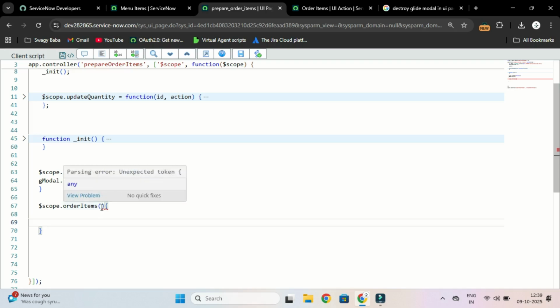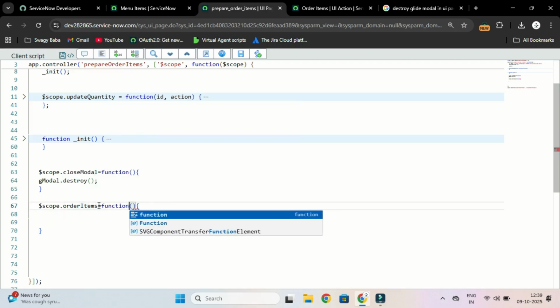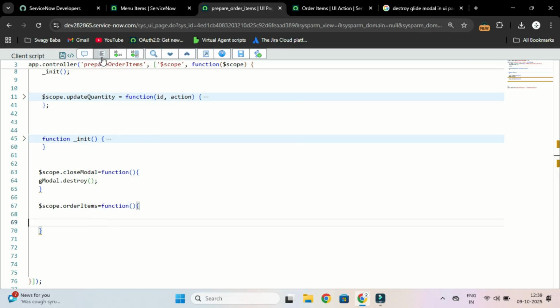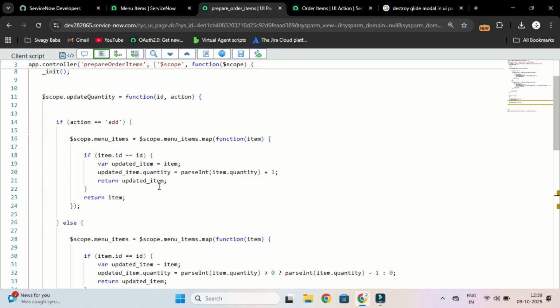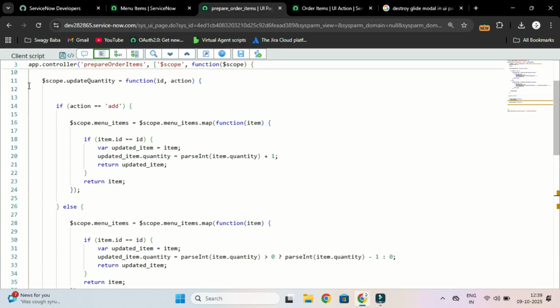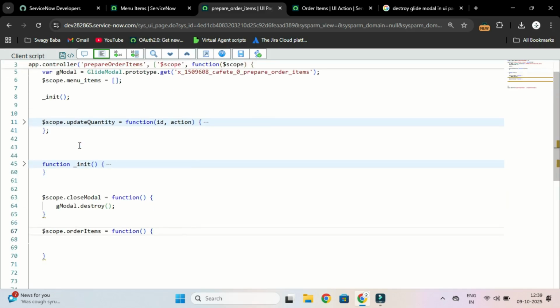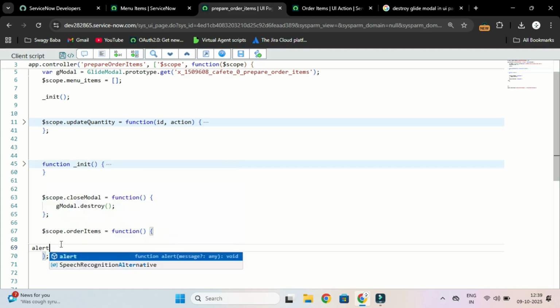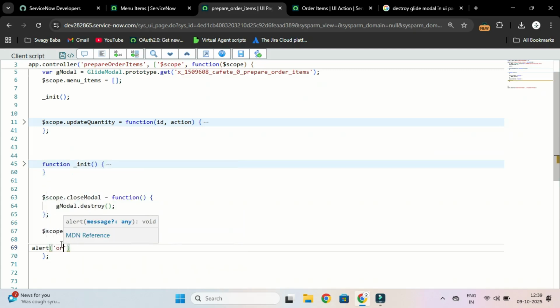Again, we have to make a GlideAjax API call, as we have to mutate records from the server side script. Let me put an alert to verify whether it's working or not.